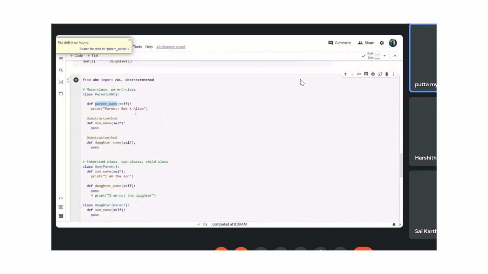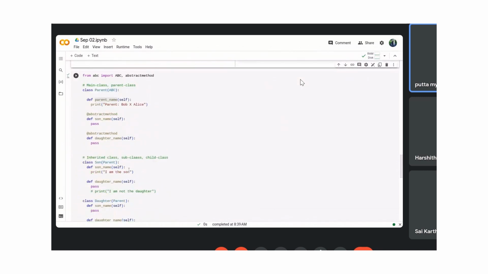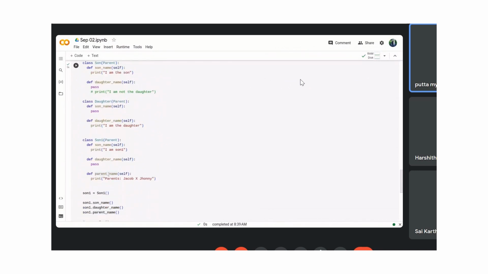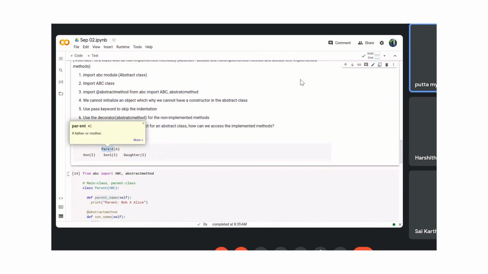Now let me build one more hierarchy here. Here there is a son1 which is implemented from this. So with the help of son1, I'm accessing this particular parent name. It is in the same hierarchy. So parent also has the parent name function and son1 also has the parent name function.